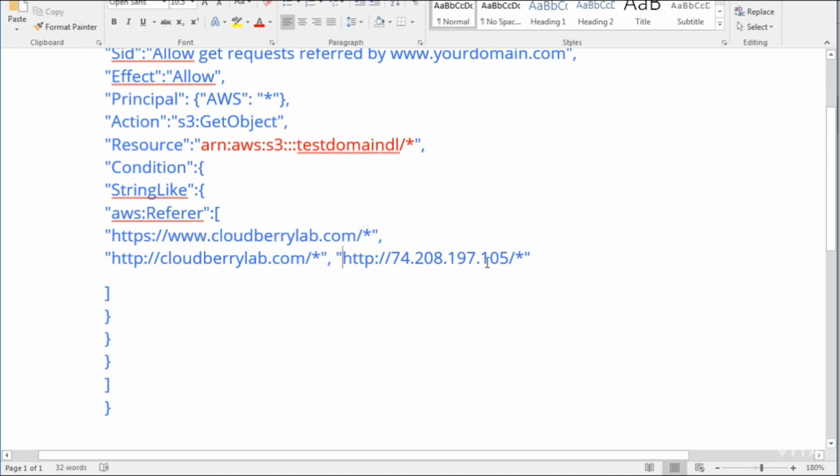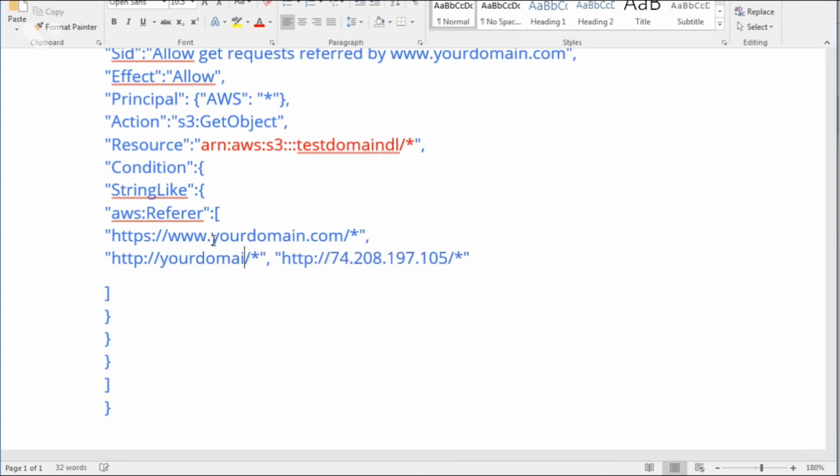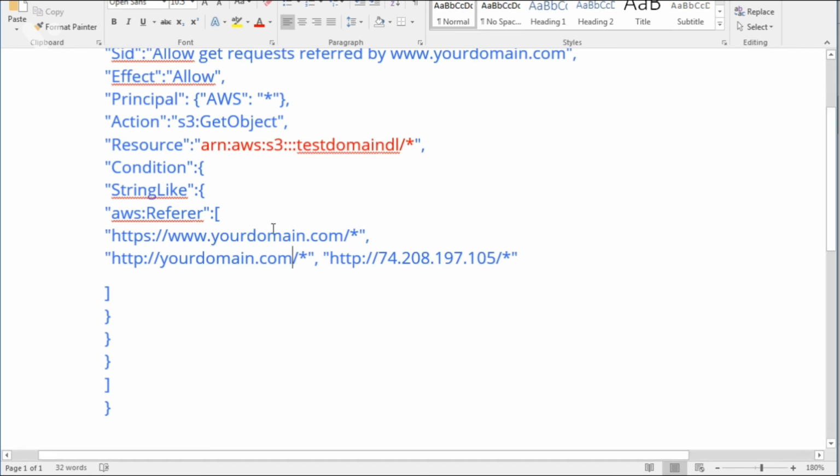Now, it's going to show you other sites here. But what I recommend that you do is it says HTTPS. So unless you have a secure SSL certificate, you don't need the HTTPS. But if you want to make it so that in the future, if you added it in the future, then you could leave it as is. So you could put yourdomain.com, whatever that is, just replace this one here. So this one here is the regular HTTP without the www. So you could put yourdomain.com. So just a different variation of it. And then of course, you don't need this.